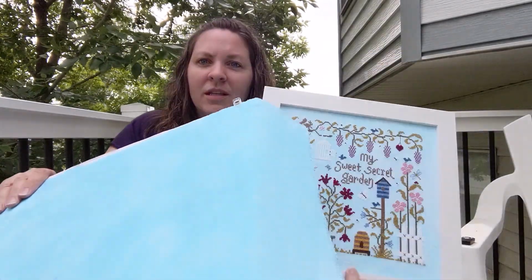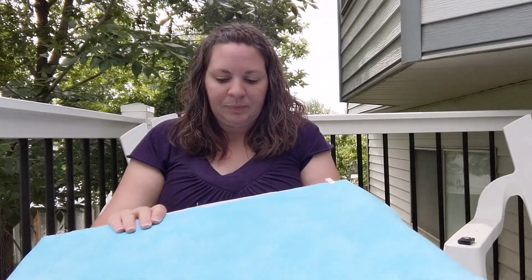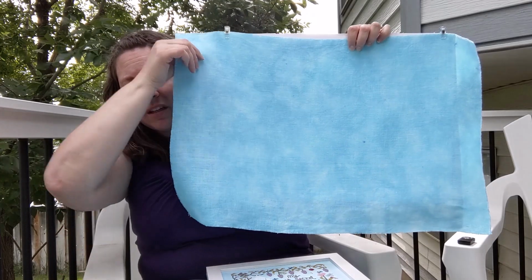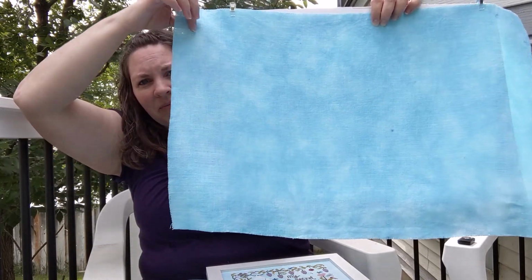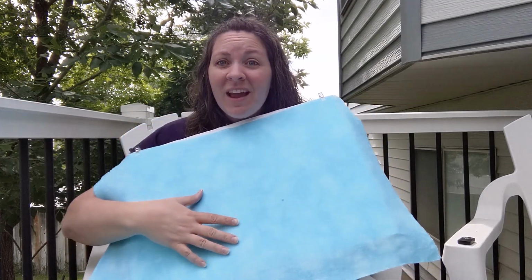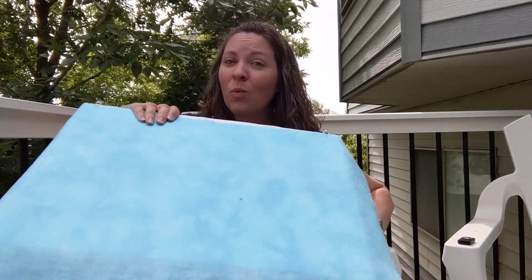So then this is the 32 count, and it's a pretty large piece. So that's how it turned out. And you can see I do have a little bit of that speckling, but I think I can work around it. I think it will look wonderful.